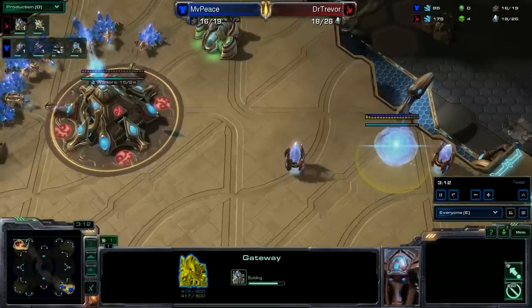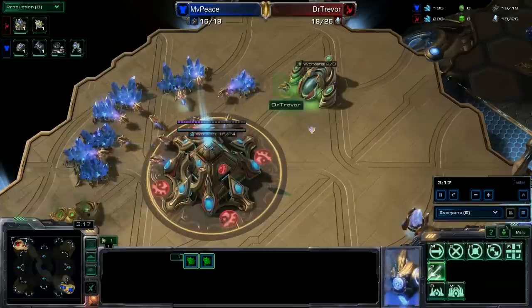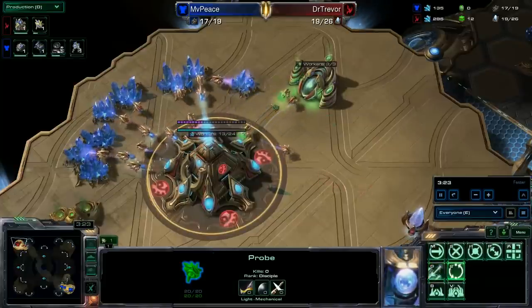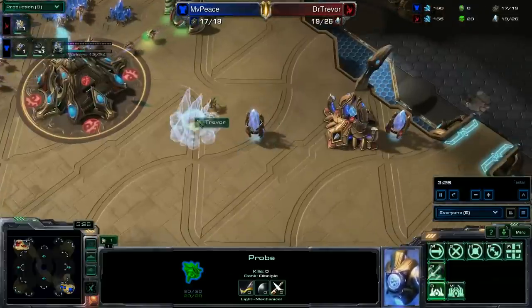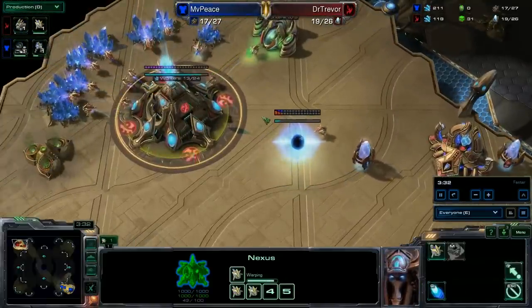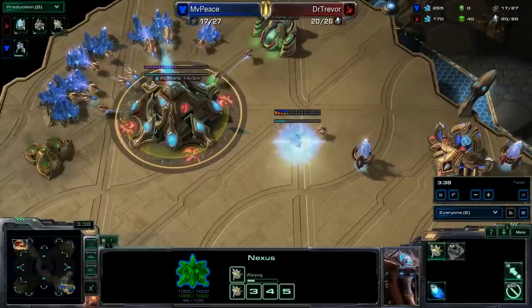DrTrevor, though, he's got one probe on gas. All right, man, he's about as good as I am at putting probes on there. There he goes, does put the remainder three on there. And does he throw down that cybernetics core? Yes, he does. He has workers on the way. The reason he has a little bit of extra money in the bank is because he is not chrono boosting. That is something that's very useful right now, is chrono boosting.